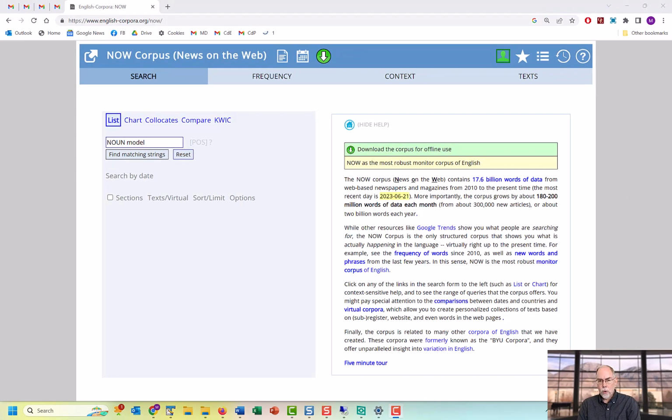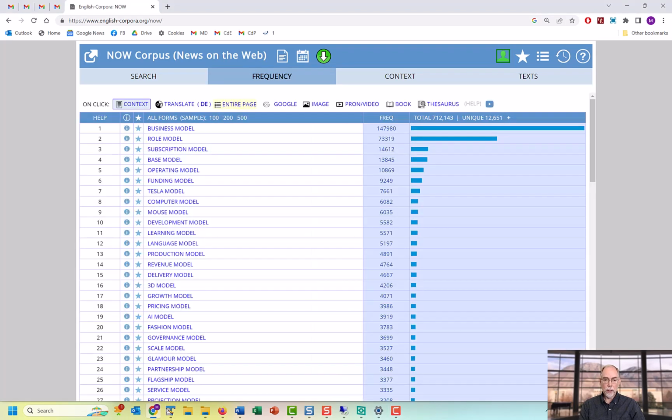And of course, we can limit our searches just to a virtual corpus that we've created. For example, these are the nouns that are used before model in the entire 17.5 billion word NOW corpus.